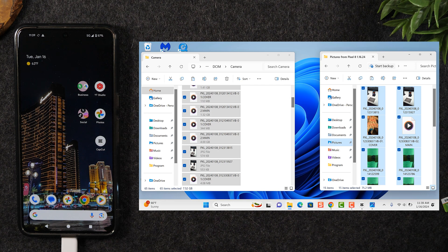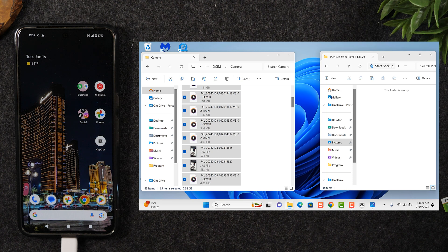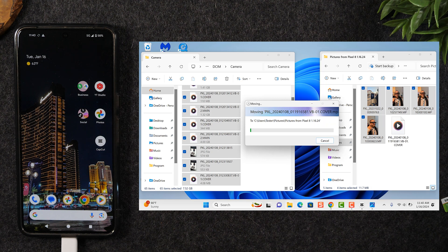The other option is if your phone is full and you want to transfer all the pictures off the phone to the computer — not just copy them. Click on one of the files, then hold Control+A to select all files again, but this time click the scissors icon which is the cut button. Then come over to your new folder on the right, click once to tell the computer you want to do something in this folder, then click the paste button. This will move all the pictures off of the phone and into the folder you created on the computer, freeing up a ton of space.